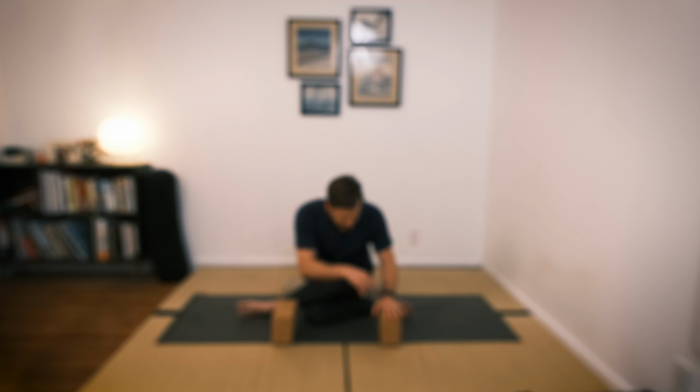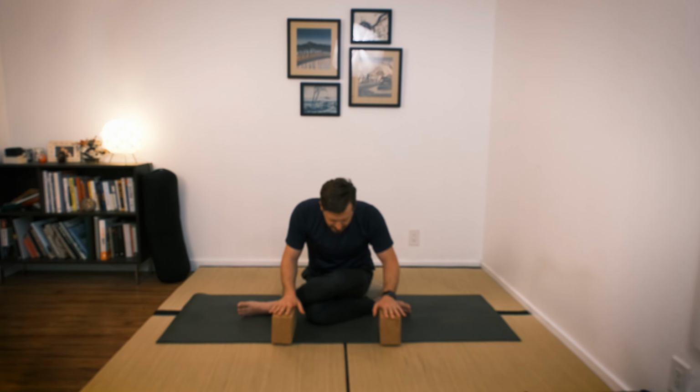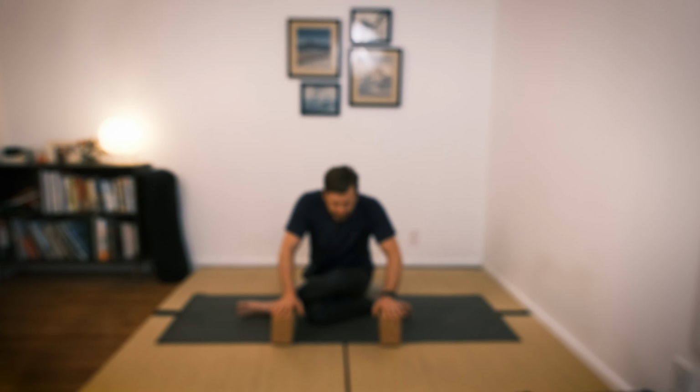Let's take a final complete breath right here. You can very slowly begin to inhale and roll up, and legs are crossed, or however the legs are crossed, let them extend, let them relax, release. Take a short pause here, appreciate this transition, and again, invite the attention to connect, invite this chance to notice. We'll be here for just a few breaths.